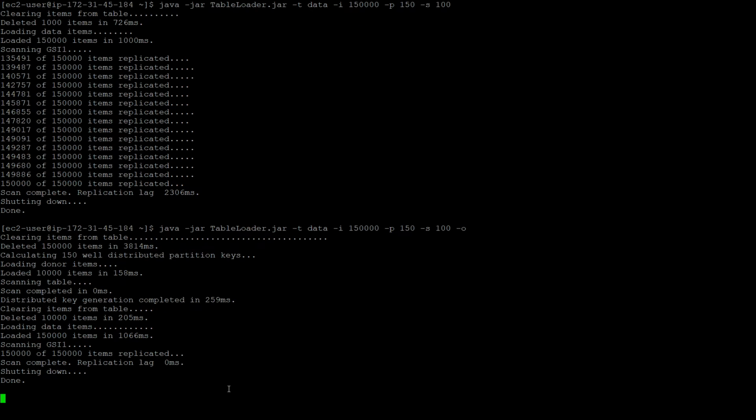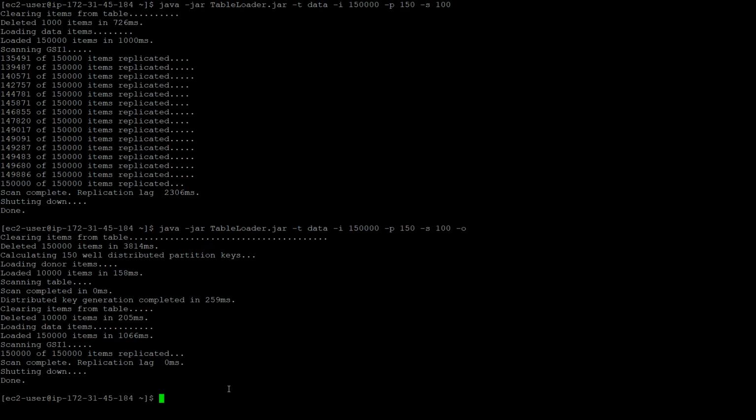Oh my gosh, look at that. That was amazing, right? I did this across 150 keys, and I was able to drop that 2.3 seconds down to 0 again, uncatchable replication lag. So if what your application really needs is read after write consistency, then DynamoDB can give you that. I mean, this proves it. I can run this test all day long. It's never going to give me a different result, right?